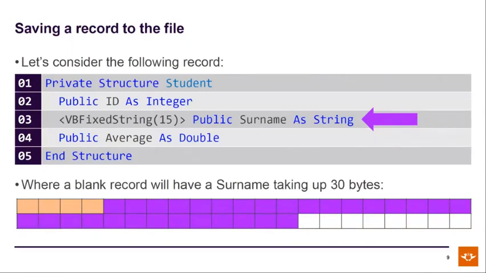Like I said, if you're storing something like a name, you need to consider what the maximum length of the name will be, so that you can say you'll be storing 50 characters or 100 characters, however long the name is. So you need to know what the sizes are. Then you add up the total amount of space being consumed by each one of these variables for your structure, and that is the multiplying value.